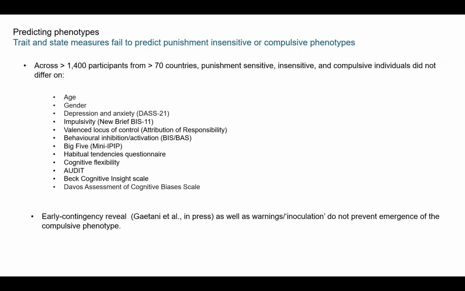We've done a lot more experiments than I've shown you. For example, we've shown that even providing that information early, providing the explicit contingency information before the participants start, telling them exactly what's going to happen, that doesn't help. You see exactly the same split across 10%, 40% contingencies if you give that information early as if you give that information late. Inspired by work, some of it from here, about the impact of warnings and inoculations, we've even tried those and they don't seem to help.